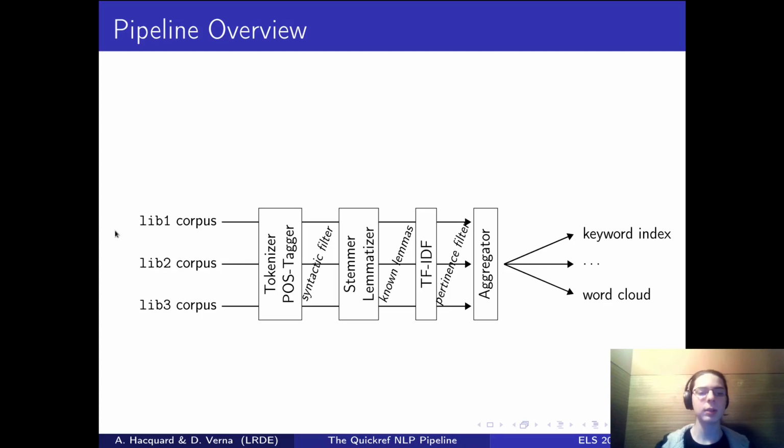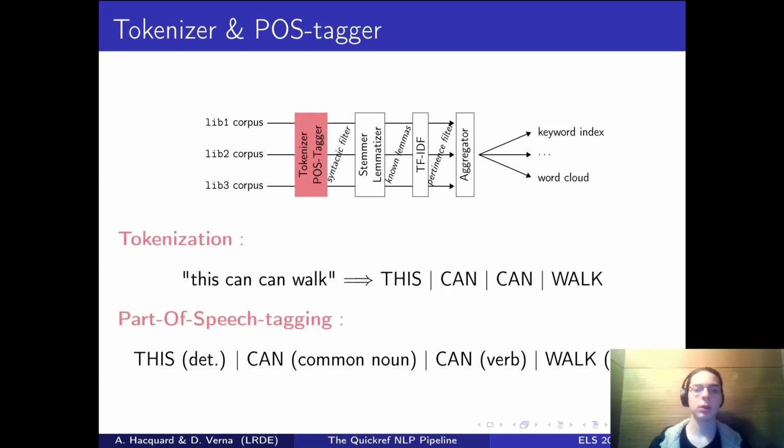So as you can see, this pipeline is based entirely on the corpus of documents, which is composed of all of the technical documentation of all of the Quicklisp libraries. All of this corpus will then be sent to different blocks of our pipeline in order to generate the desired output. If you want more information about this corpus, you can always refer to the paper we published with this presentation. The first block of our pipeline is a block of tokenization and part-of-speech tagging.